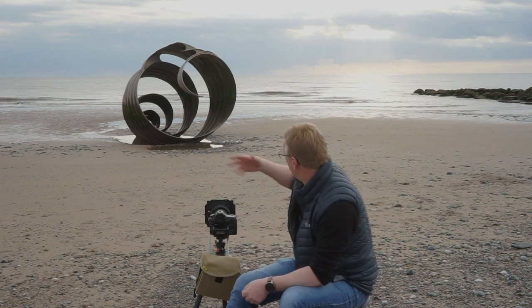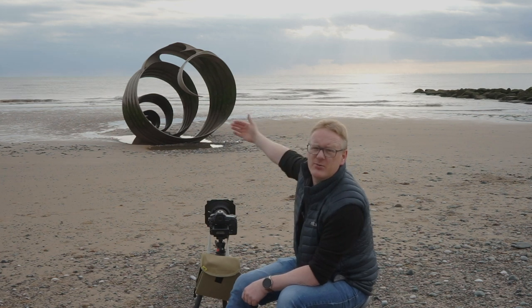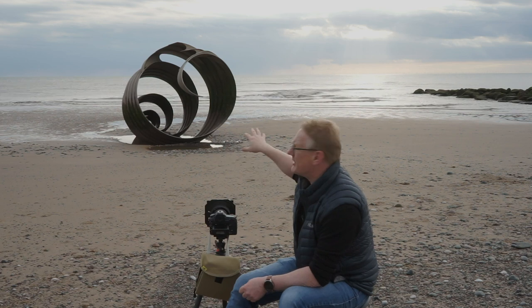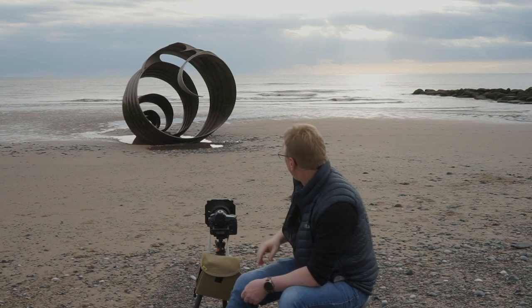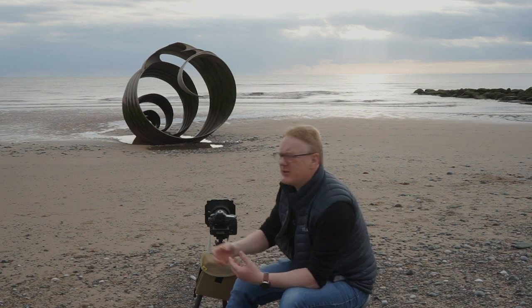There are a few angles of this shell. On that side of the shell looking in towards it you get the sheen from the sun; on that side you get a slightly different view with the jetty behind it; and obviously there is a view looking straight down. So it's worth coming here and just moving around to see what angle you can get. You can park literally 25 metres away, just at the top of those little steps there, and walk down onto the beach and take your shots.